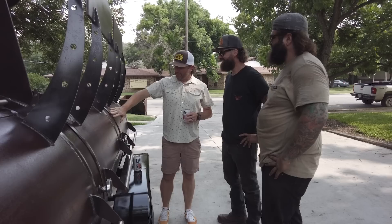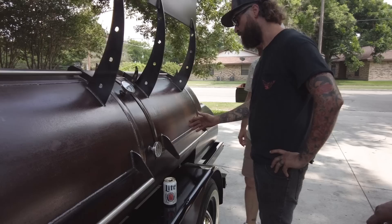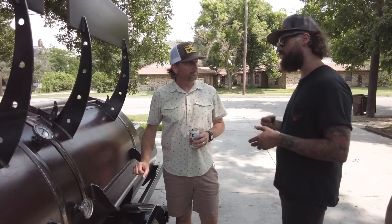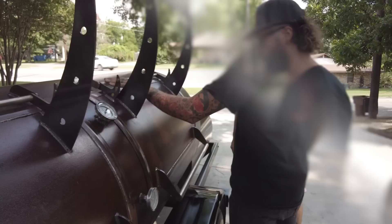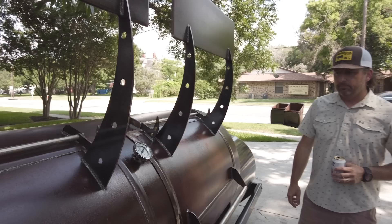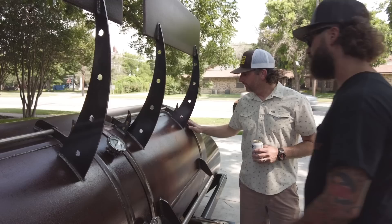Let's talk about the doors. One thing we're really proud of — we focus on structural fabrication, cooking performance, design, multiple function, and any detail we can put in there. We like to put subtle details into everything we build. When counterweights aren't installed, the hinges actually double as the doorstop. Since you have these counterweights, those make a connection to the cook chamber first and actually hold it open. The trim is full welded — it's rolled and cupped to have the tightest seal possible.